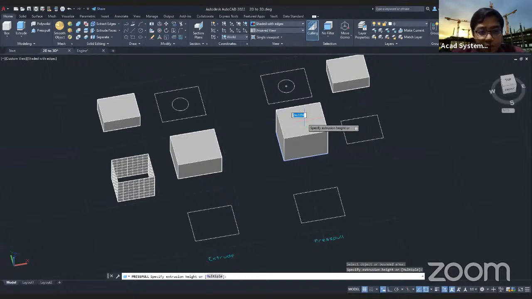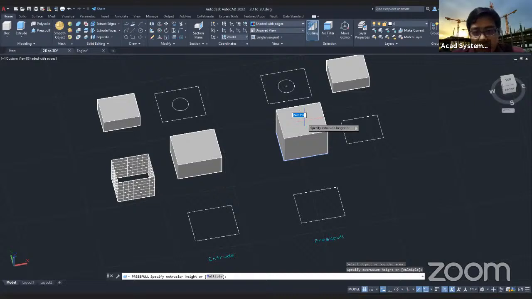But for the difference, the main difference also is that when you use extrusion and you try to move it around, you can see the sketches that we have earlier are missing because it has consumed the sketch. However, when you use press pull, the sketch is still there. It only uses the boundary inside and creates 3D.